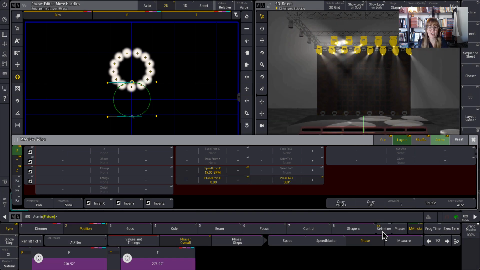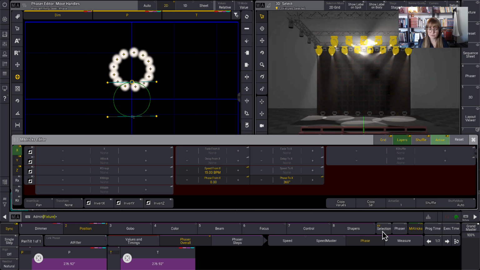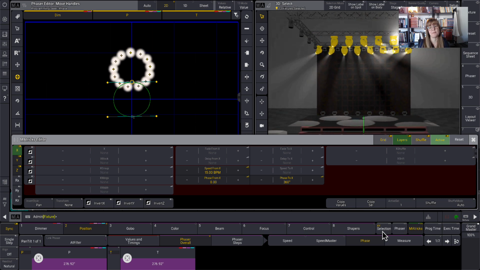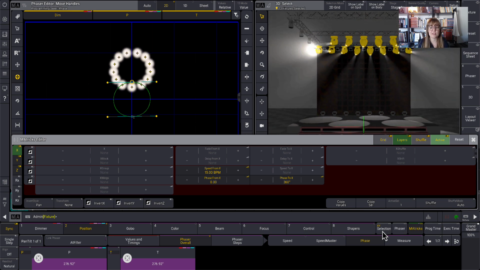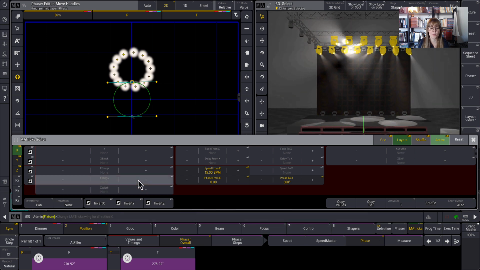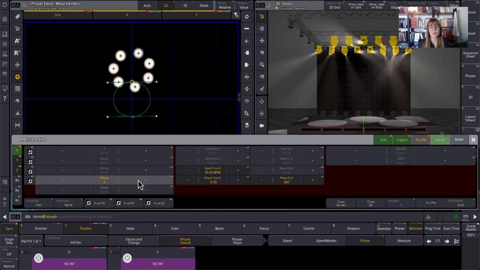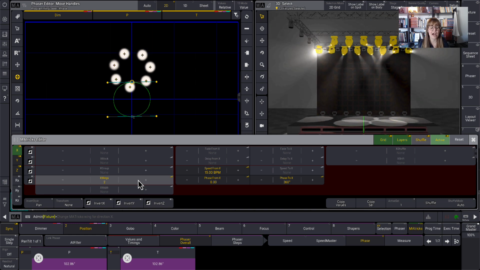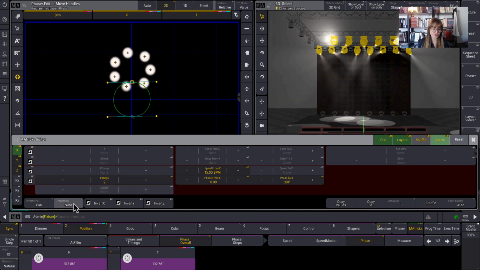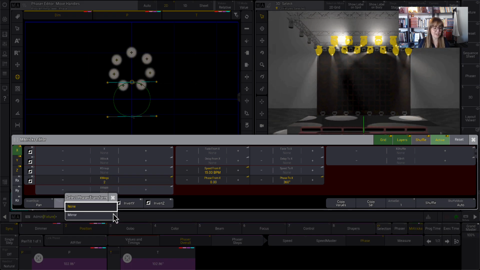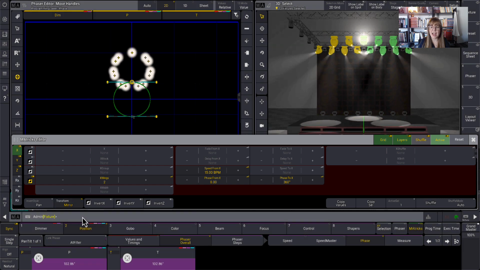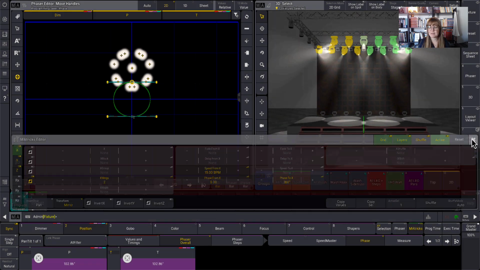The other question that I've gotten is, how do I make this symmetrical? First we need the phase to be symmetrical. I need 360 to be what's happening on either end. This is done with wings of 2. Once wings of 2 is done, we've seen some symmetry, but the pan doesn't know how to be symmetrical without another button called transform mirror. So down here on the left, I'm going to hit transform mirror. And now it's done a symmetrical circle.